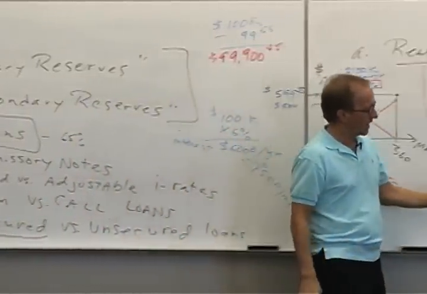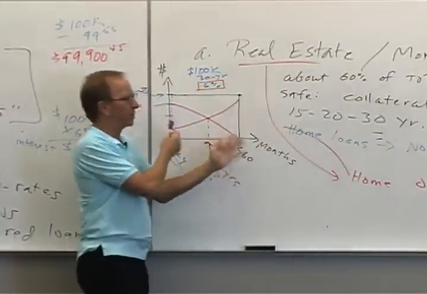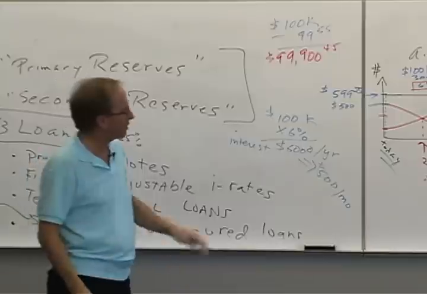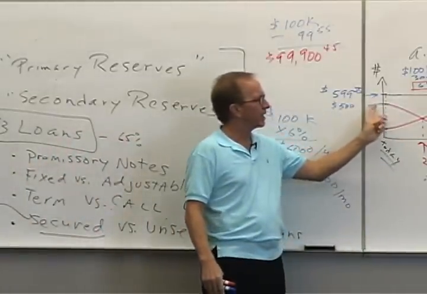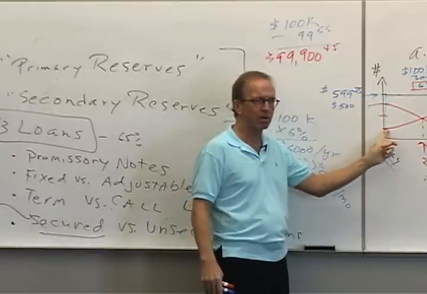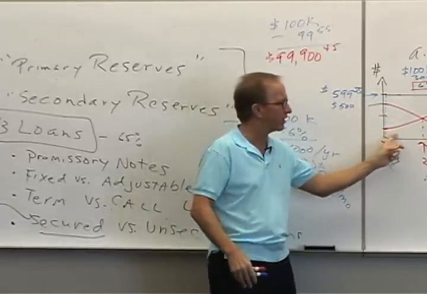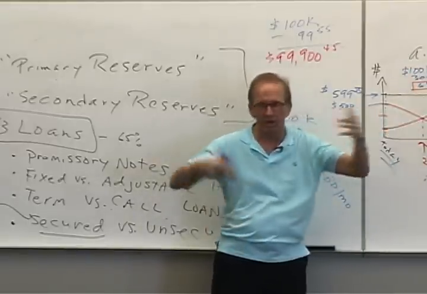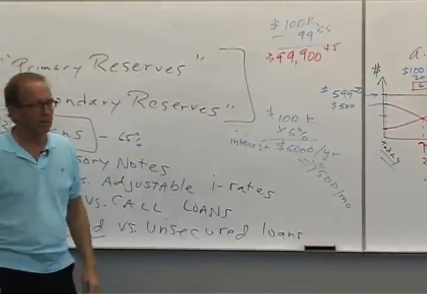Usually, what's going to happen with these kinds of loans, I've drawn you a little picture here. This will be the nature of most home loans. With a commercial property loan, it's more like you're just paying interest. Let's say you borrow $1 million to buy a strip mall. Over the next several years, you just pay interest on it, and you're not paying the loan off. With a home loan, you start off paying $100 a month out of your $600 going to pay the loan off, and then more and more. Finally, in the last month, virtually all of that $600 goes to paying the loan off. There's very little interest due there.